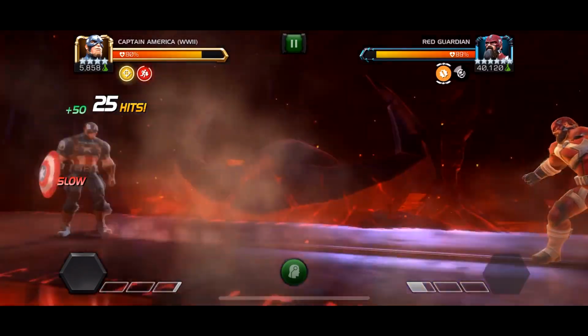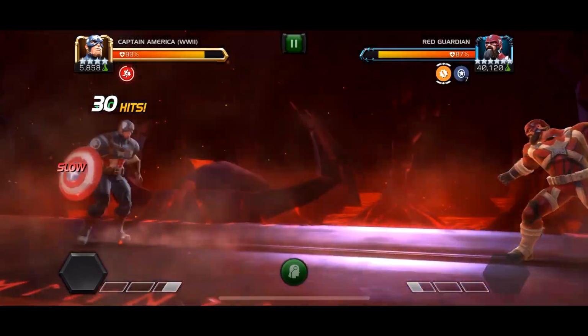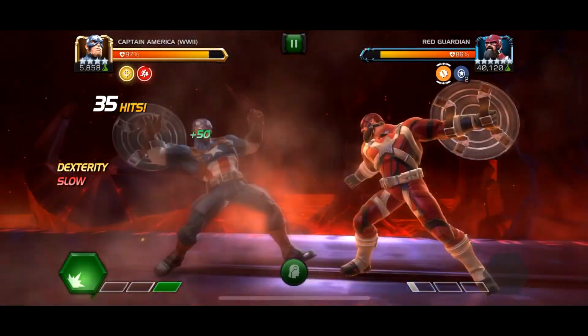You can also bait out his special 1, very easy. He just slides in with a kind of shield thrust, and then he uses the shield in a sweeping motion trying to hit you. That's when you run in and hit him.